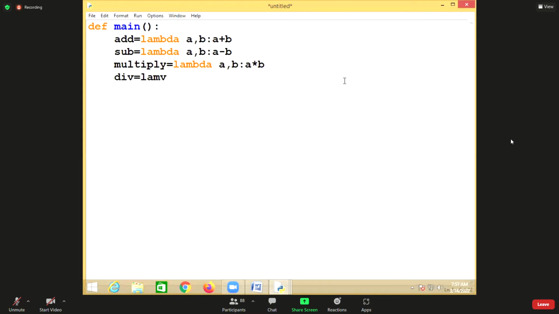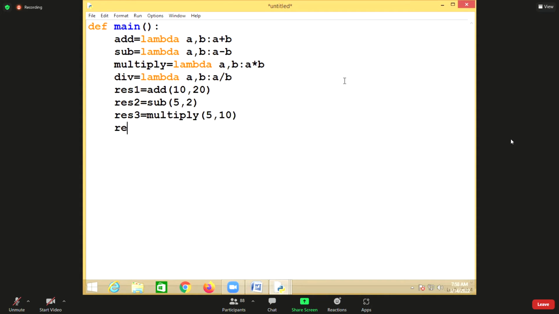Division equal to lambda. This lambda again takes two values and returns a divided by b. So whenever I want to add, I just call the add function. Whenever I want to subtract, I call the subtract function. Whenever I want to multiply, I call the multiply function. Whenever I want to divide, I call the division function by sending values.